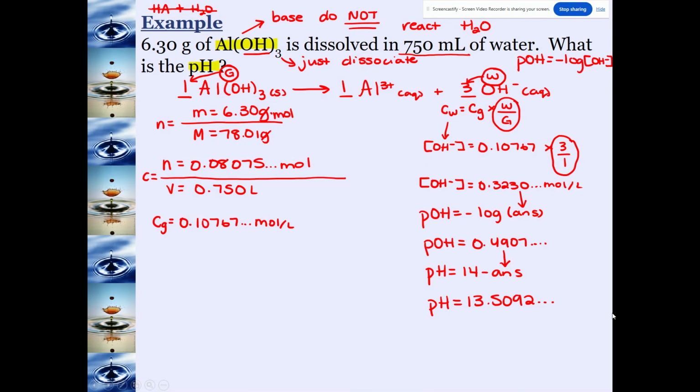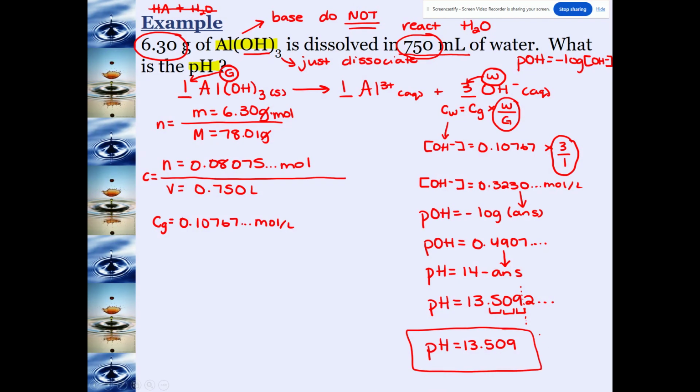13.5092, and so on. Now remember again, our significant digits. I look back at my mass. What's significant in mass is its total digits. So there are 3 sig digs in the mass. Same with volume, total digits. There are 3 sig digs in the volume, which means I need 3 sig digs in my answer. And again, what is significant in pH are its decimal places. Okay, so I'm cutting it off after the 9. I'm not cutting off a 5 or more, so it doesn't round up. So the answer is just 13.509, and that is our final answer, assuming we did the calculation properly.